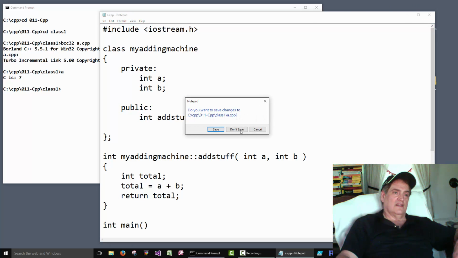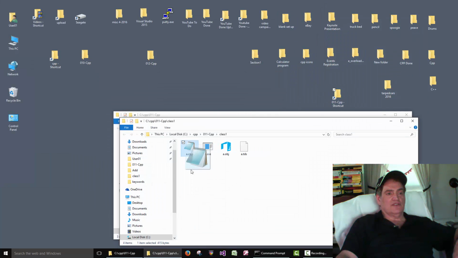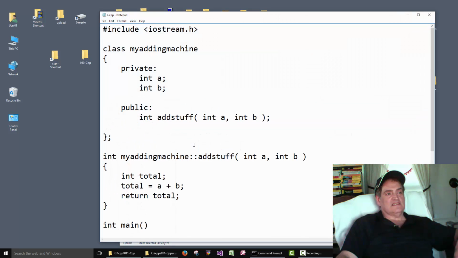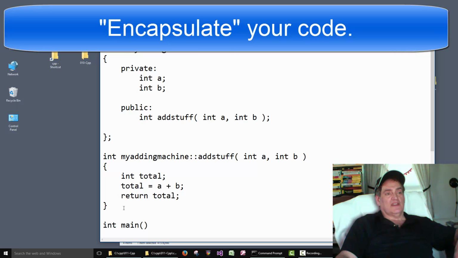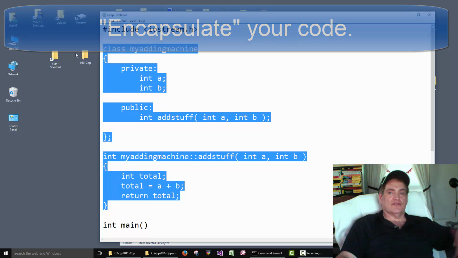And then all you have to do is give him your class file and he can use it inside his programs. He doesn't have to start from scratch and create the whole thing. It's just a fancy way to encapsulate your code. It makes it easier. You don't have to rewrite the same thing over and over again.